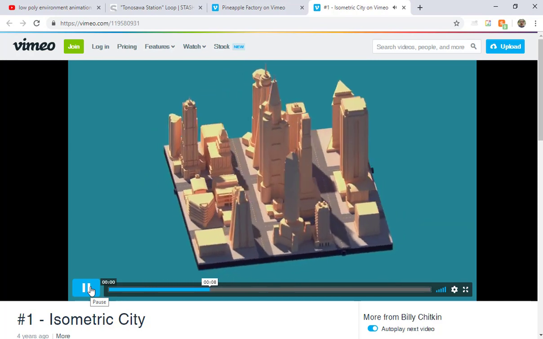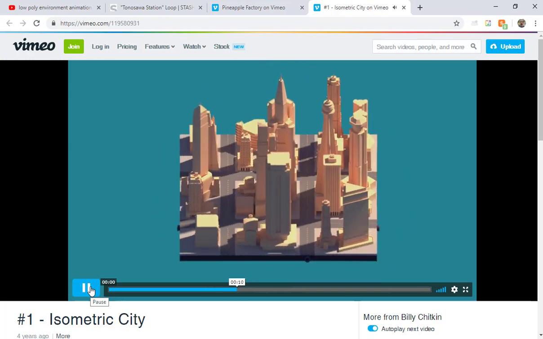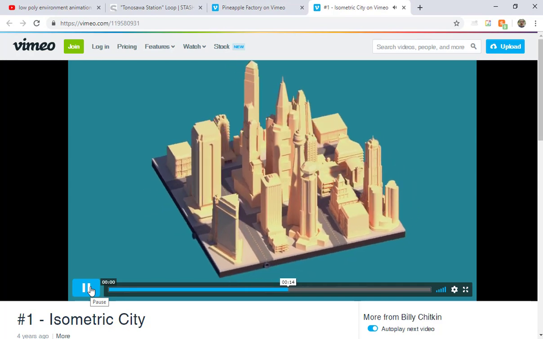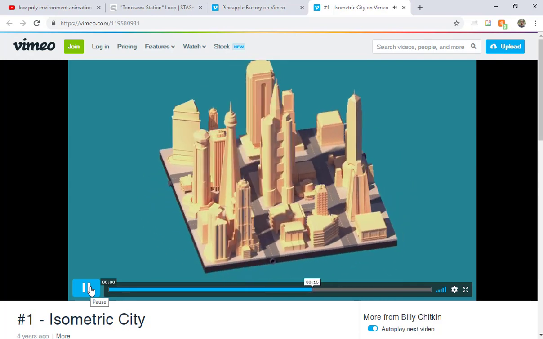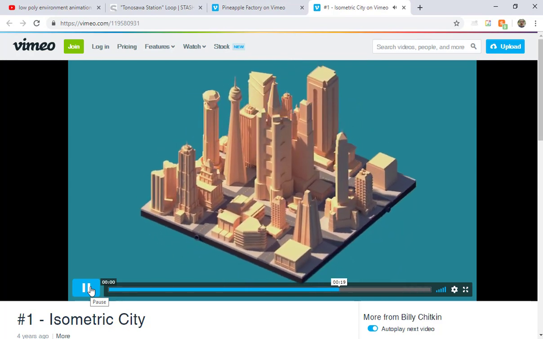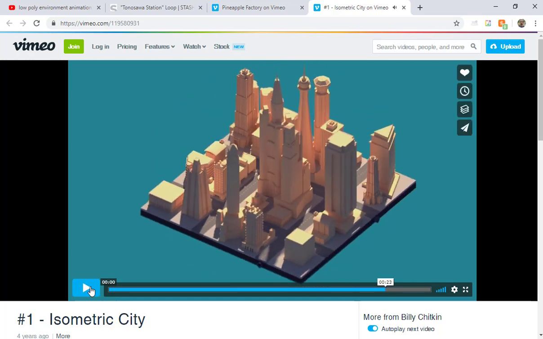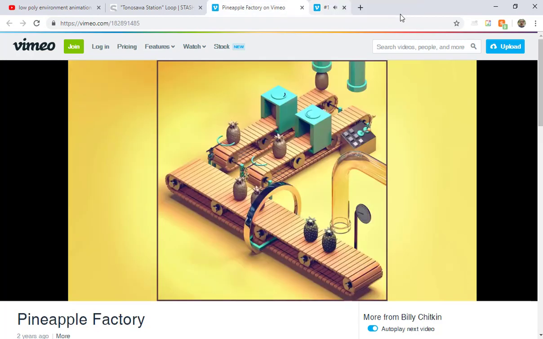And what's neat too is that a lot of these low-res cities are actually becoming more popular. Jeff was just showing me, what's it called again? Miracle Workers opening sequence is basically a low-poly environment that they animated as their opening credits. Okay, so these concepts you'll see across the board kind of apply in many different areas.